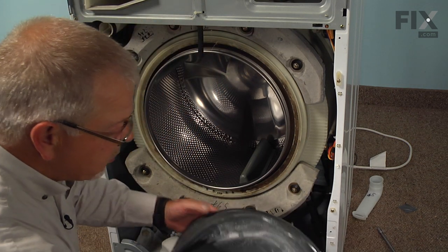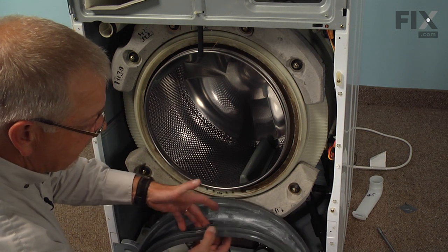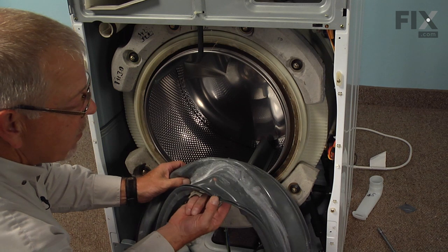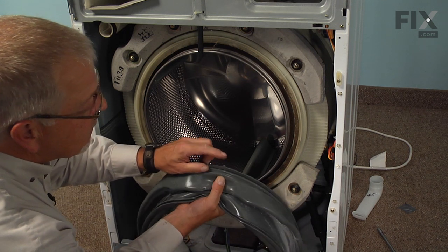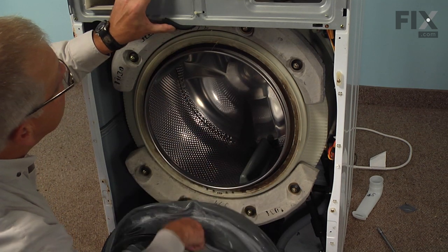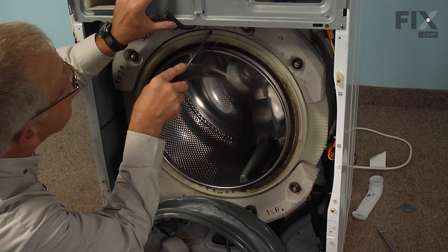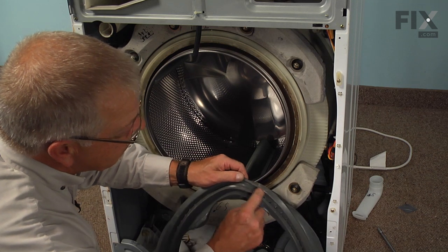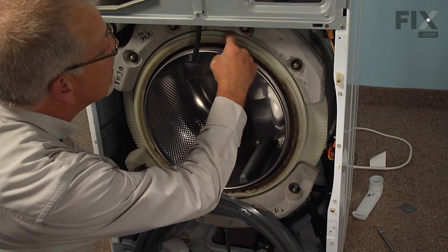Now when installing the new bellows, we'll want to make sure that the inlet pipe opening is in about the 11 o'clock position, so that we have the vent opening right on the top, and there is a little locating tab right on that bellows that will line up with a corresponding notch on the outer tub. And what we need to do is make sure that this portion of the bellows sits into that groove in here.